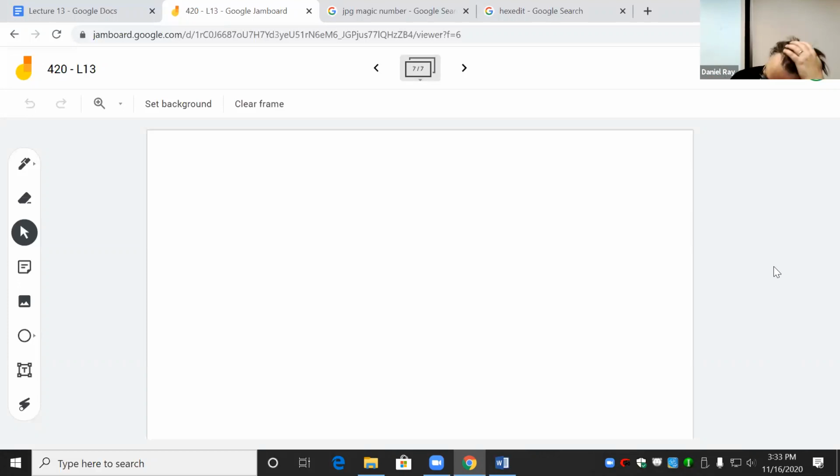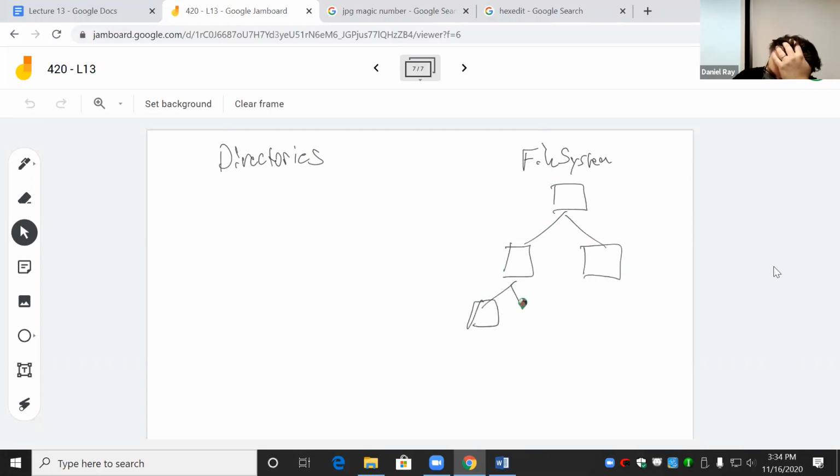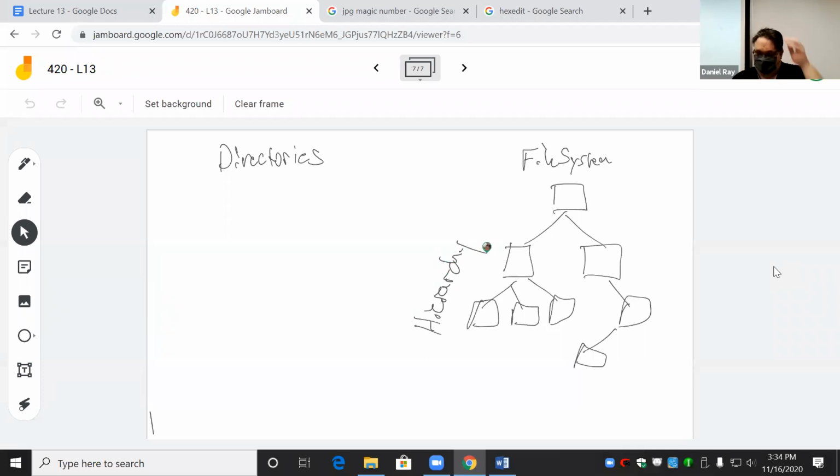Okay, so let's talk about directories then. The file system is a hierarchical structure. Okay, it is a hierarchy, right?